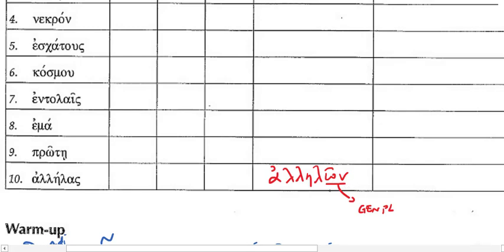So what do we do? Well, in my order of cases, it goes what? Nominative, genitive, dative, accusative. And since the concept of one another can't be singular, guess what we're stuck with for our lexical form? We've got to use the genitive case and we've got to use a plural form. So this is why our lexical form is allelon. Okay? So just going back to this, we have what?